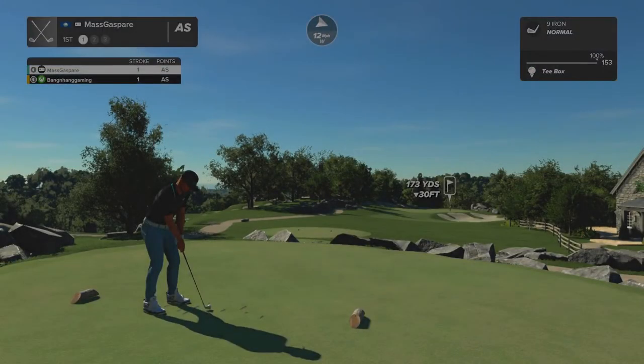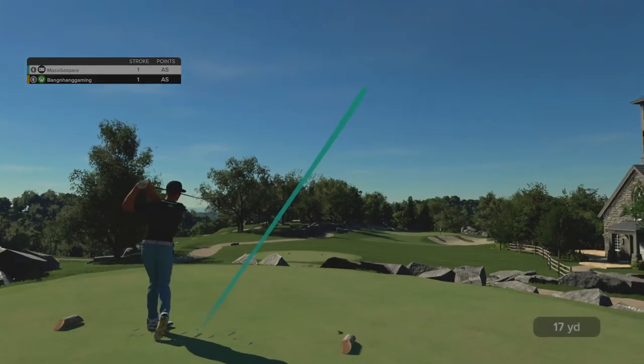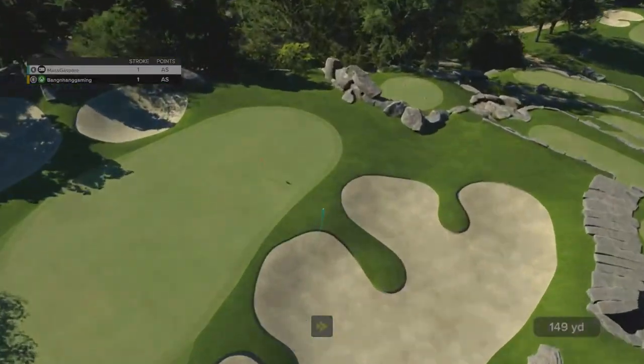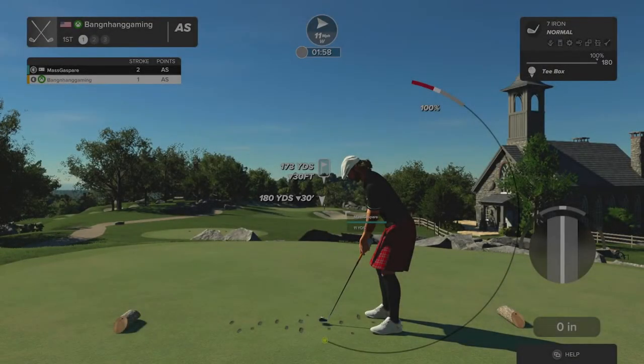Hello there, and welcome to the game that is PGA Tour 2K23. It's so great to have you as part of the game. Today we find ourselves at Top of the Rock, located in the Ozark Mountains. Oh my goodness, look at these views. Looking forward to getting into this par 3 course. Let's do this. I hate par 3s, bro. I cannot stand par 3s. And they've chosen the pitching wedge. Looking forward to seeing what you do here.